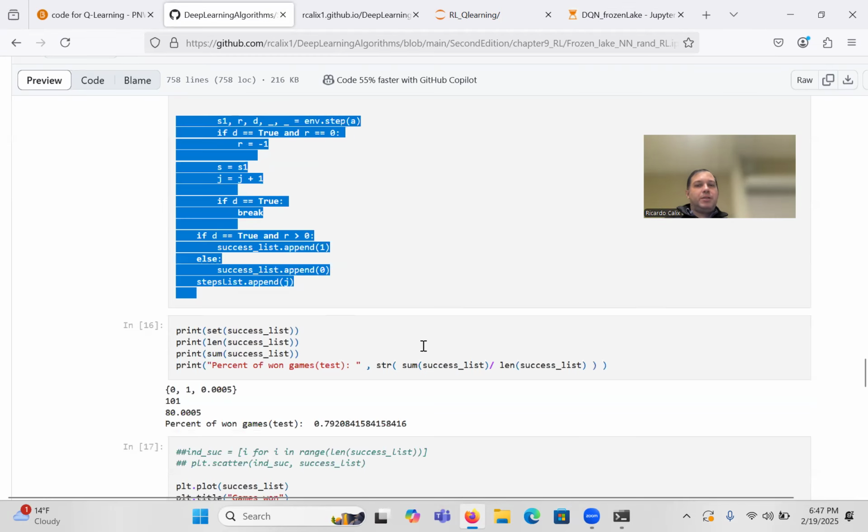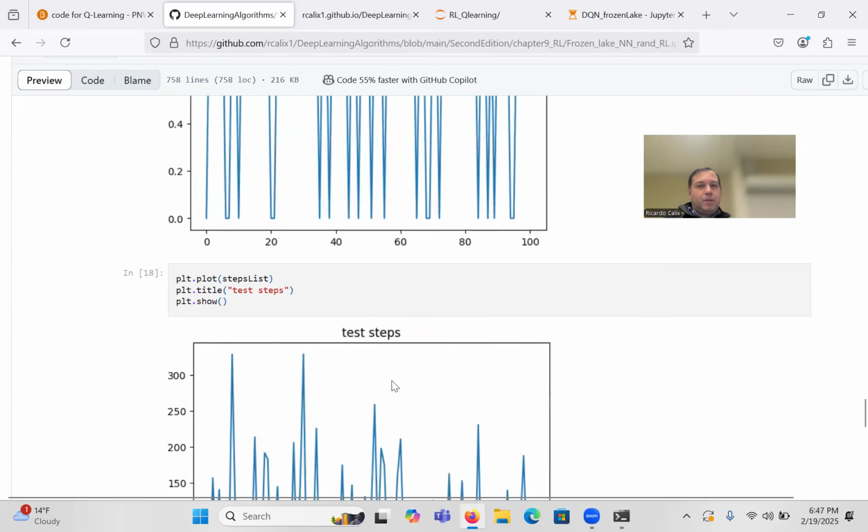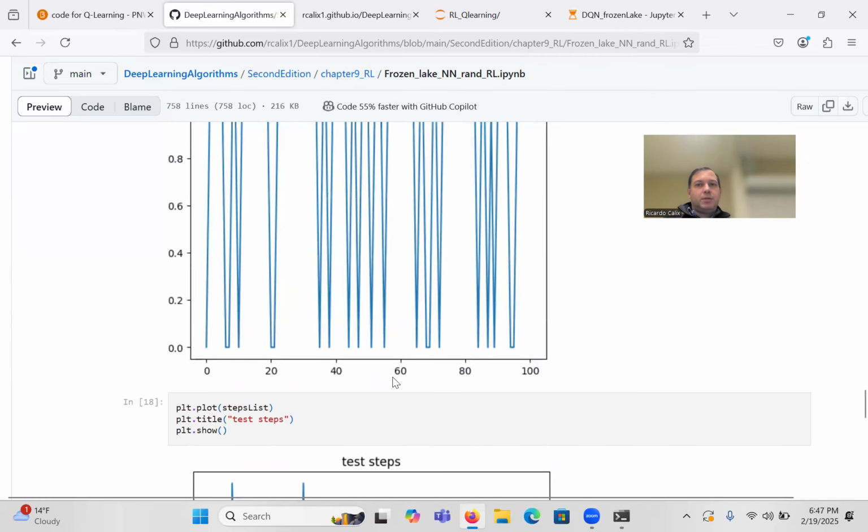What else? Printing the statistics. This is just plotting some words.